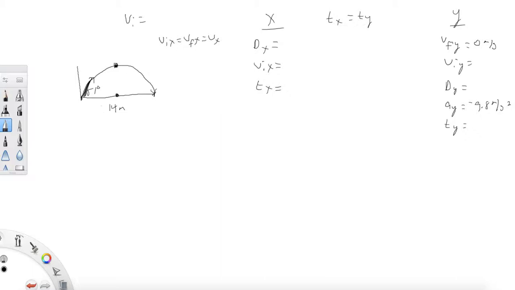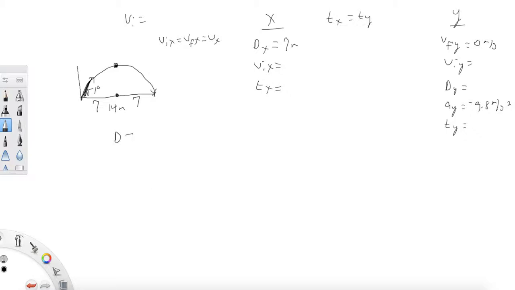Alright, so in that case, because we're looking at half, this is going to be 7 and this is going to be 7. So we're going to say my distance in the x direction is going to be 7 because we're only going to the midpoint here. So I'm going to say 7 meters is my value in the x direction. Alright, so let's see what else would I know here. So let's go ahead, and because we know that time links one another, let's go ahead and solve.